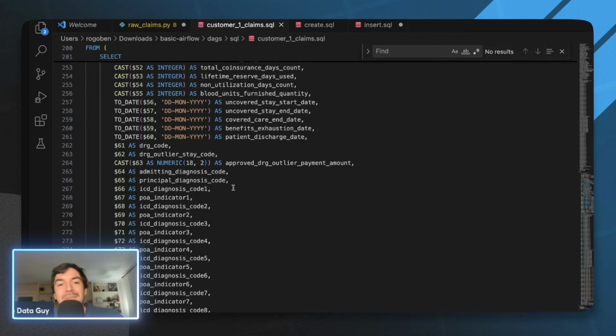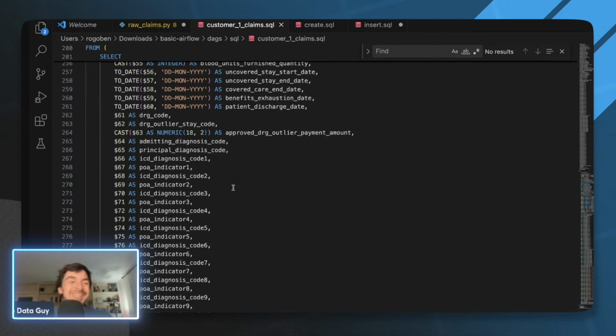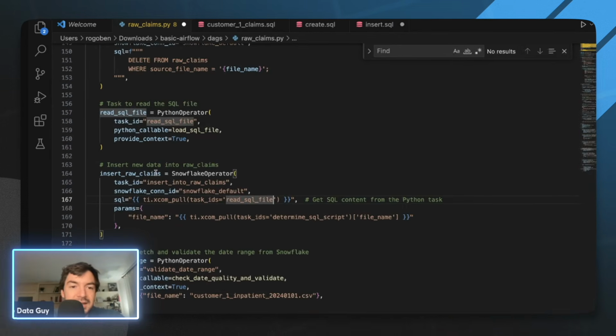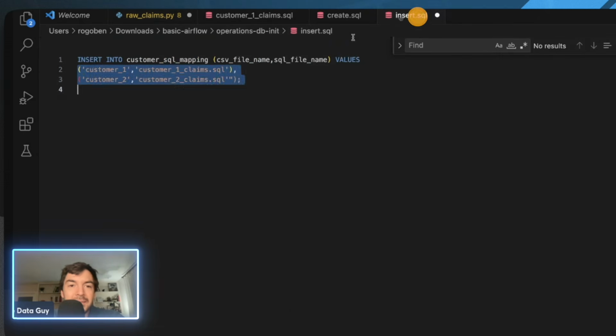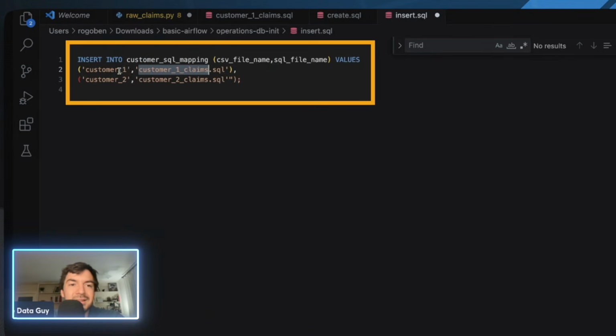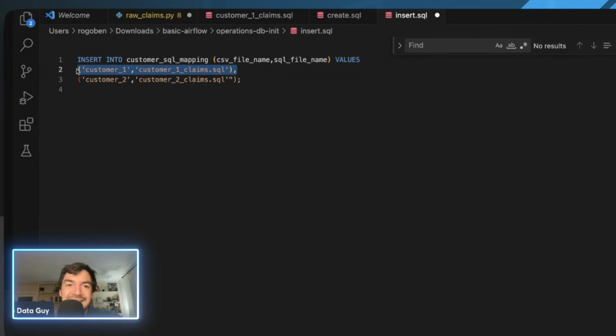Lots of things being said, I know, but if you're trying to build a product, it's really hard. This takes a lot of work. So we get this script and we insert this data. We pulled that SQL file that we called here, which maps to customer_claims. In theory, we're going to build this out some more so it can specifically handle claims versus enrollment versus drug events, etc.